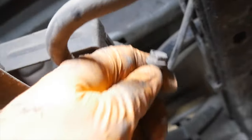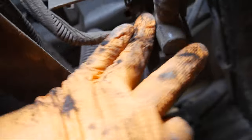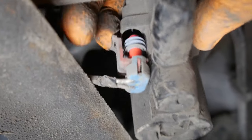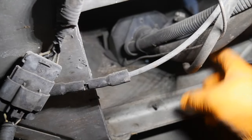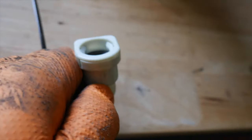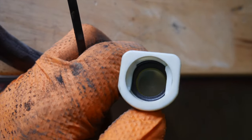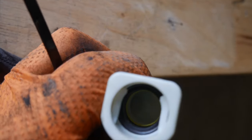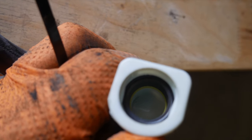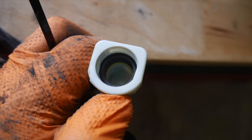Okay, so we've got our 13 millimeter bolt out, and now this canister, you can see, is now free. We just need to unhook the wire and unfish that breather tube that goes to the filler neck. Pull that down. Here's that clip I'm talking about, and this was on the new one, so it'll show you a little better. You see, when you push that in, it spreads those jaws, so then you can get it off that nipple. So just push that in hard, and you could take a screwdriver and do that.